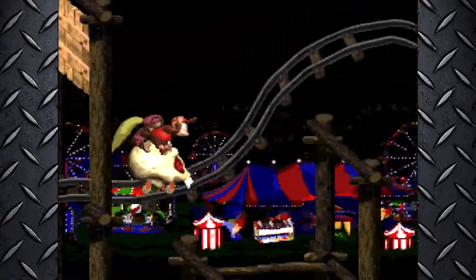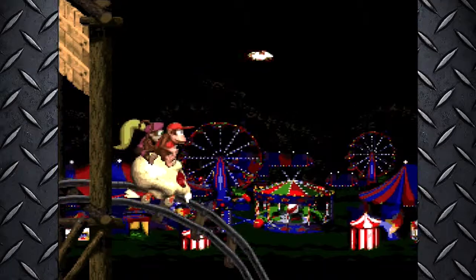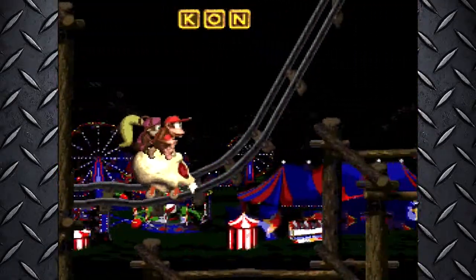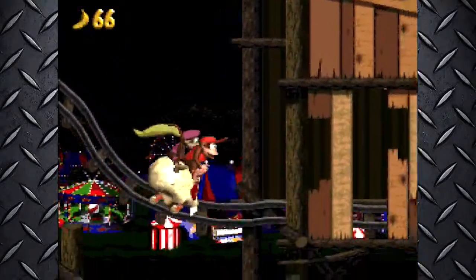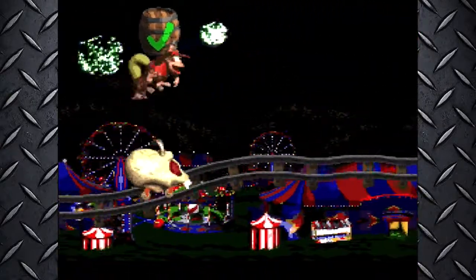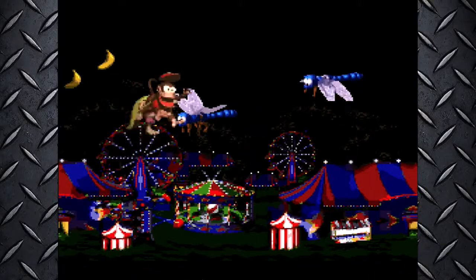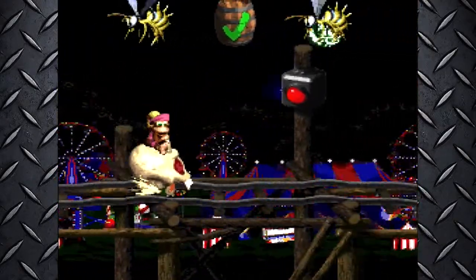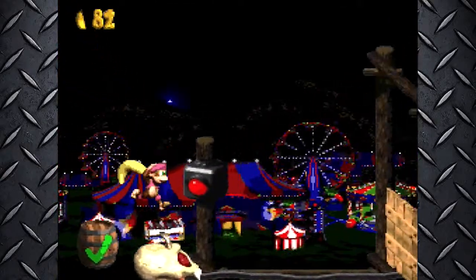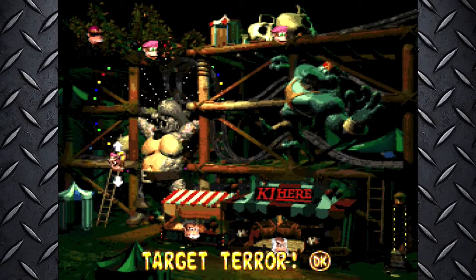I realize I never grabbed, well, I grabbed it now, but I never on camera grabbed the DK coin in Target Terror. So I'm going to go ahead and show you where that is for anyone who's using this as a point of reference on where to get things. Once you get into that tunnel, you just jump and you'll grab the DK coin. It's not too far after the star barrel halfway point. And I did. But that's okay, because we really don't need to do this level anymore. I just wanted to show you guys that.